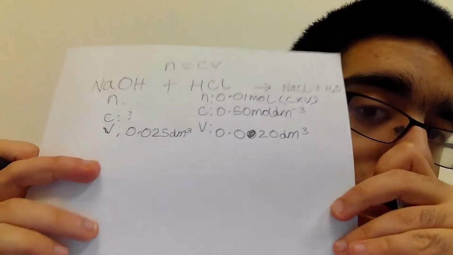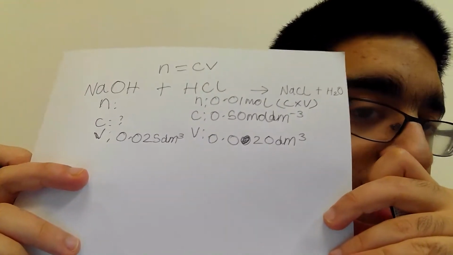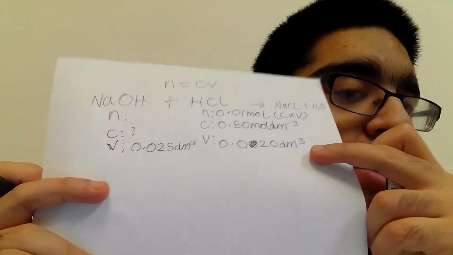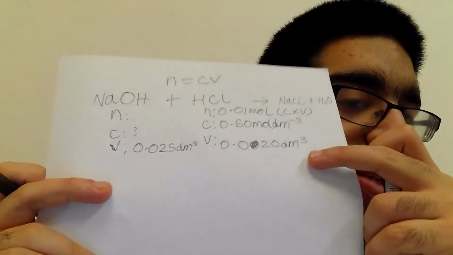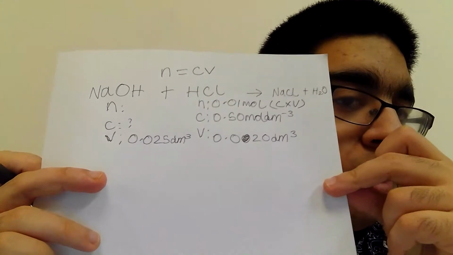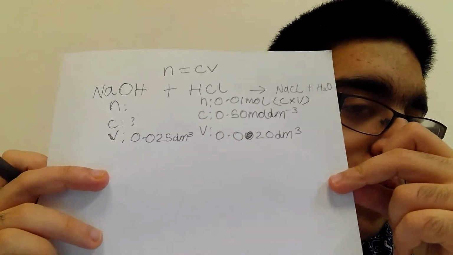And I'll just write here what I did was I did the concentration times the volume. So here you can see I've worked out the number of moles now of the hydrochloric acid. I did that by multiplying the concentration that was given and the volume that was given, but I had to convert the volume to decimeters cubed before I could use that number of moles equals concentration times volume equation. So I've worked out the number of moles of hydrochloric acid now.